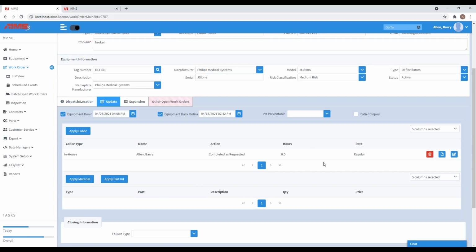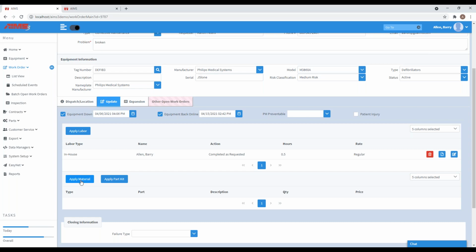If you do have lines that are very similar, you can actually even duplicate those lines. There's a duplicate button over here, and then just edit it and make the few changes you need to do. So if multiple people were working on it together, you could have one person just enter it and duplicate it and change the person, basically. And you can very quickly get those other labor lines in a matter of seconds.